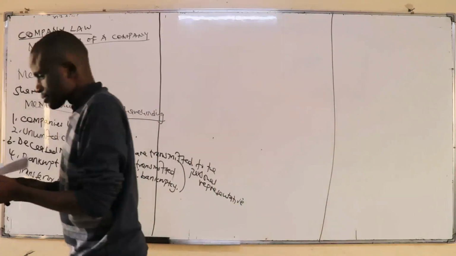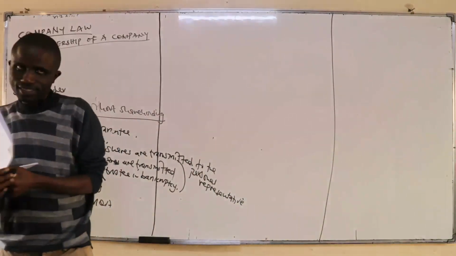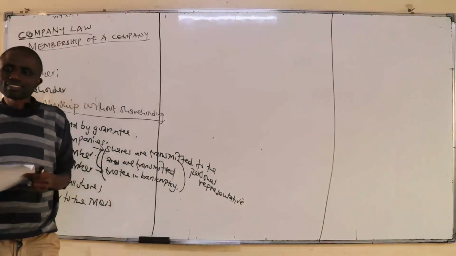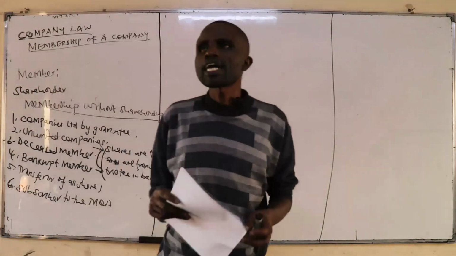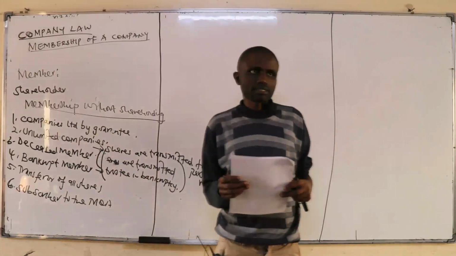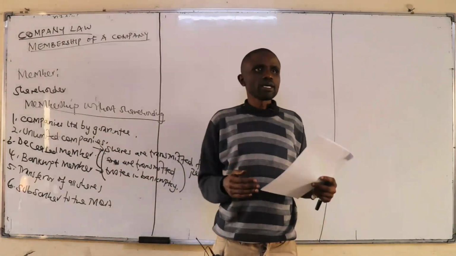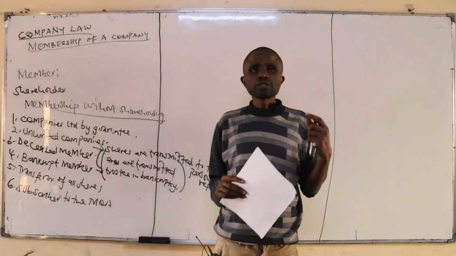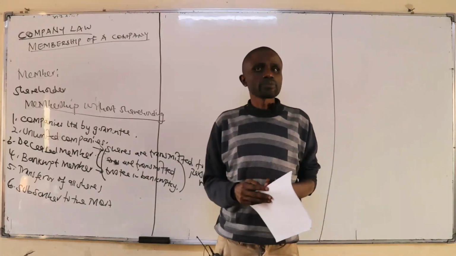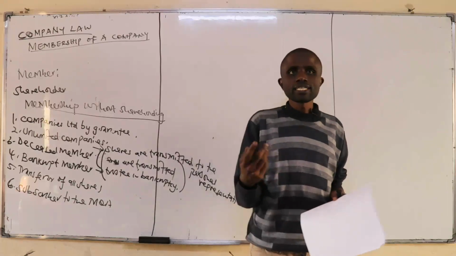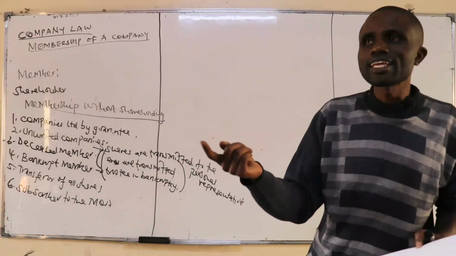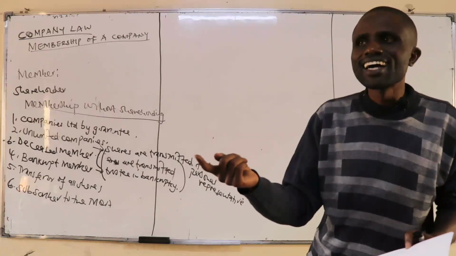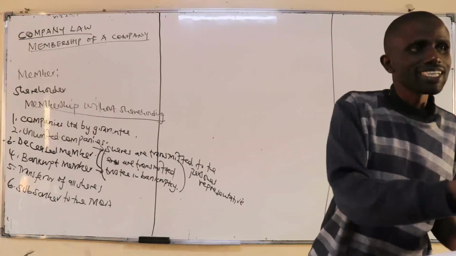What about the shareholders? Does it mean that all the shareholders are subscribers? No, the subscribers to the memorandum of association are the promoters, the people who form the company. Now, you remember the contents of the MOA? What are the contents of the MOA? We can list them down very fast. One. Yes? The name clause. 2.